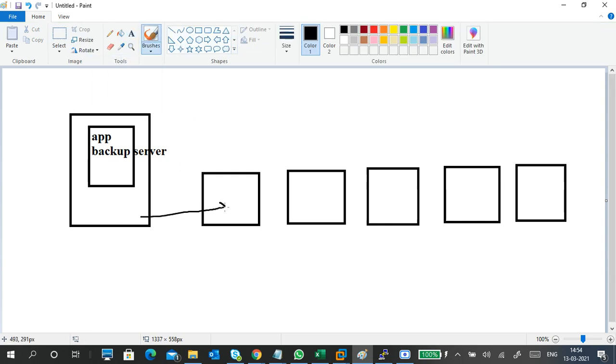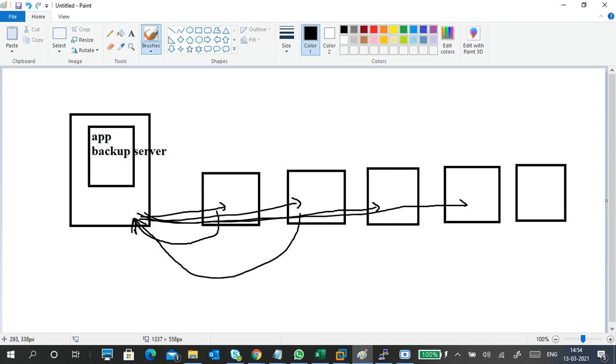What it will do, it contacts every client. It will send a message to every client, every day at a particular time. The client will send their data. So this data is available for today. This is the required data backup, and this is the one it will send to the server. The server separately creates spaces, like this is C1, C2, C3, C4, C5, like that.